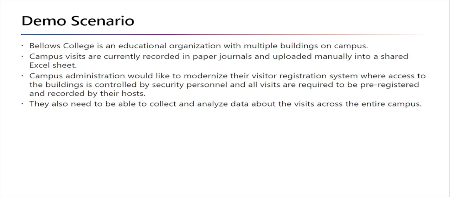At this time, when visitors come to campus, their visits are documented by hand and uploaded manually into a shared Excel sheet. That's a lot of work. Campus administration would like to modernize this process and require anyone visiting to be pre-registered by their hosts. They also need to be able to collect and analyze data about the visits across the entire campus. So let's work together to help Contoso College accomplish this much better process.